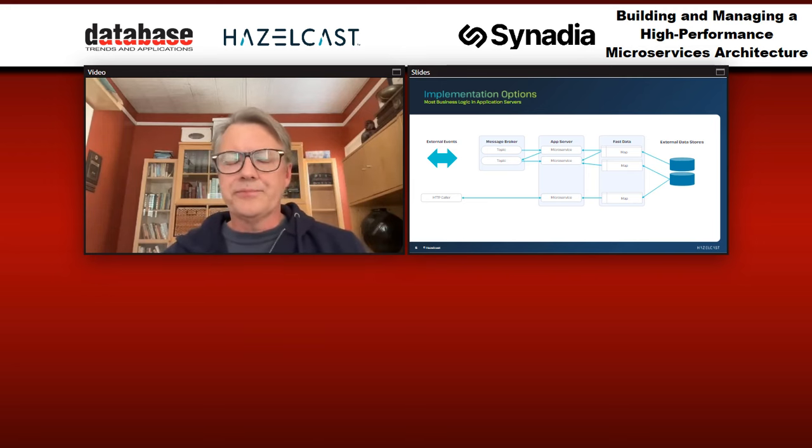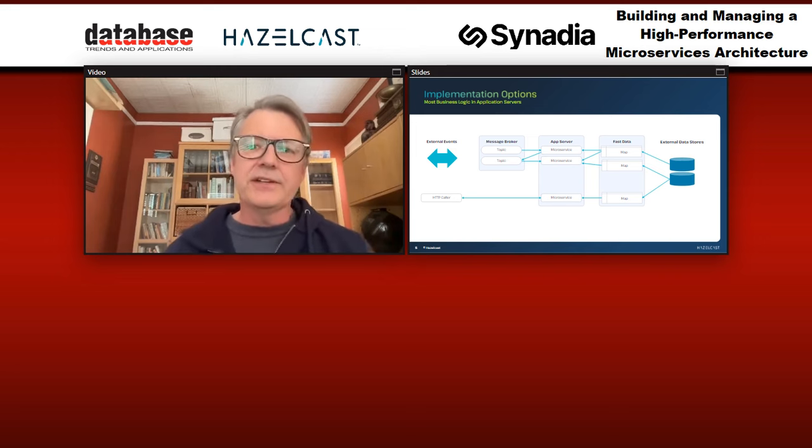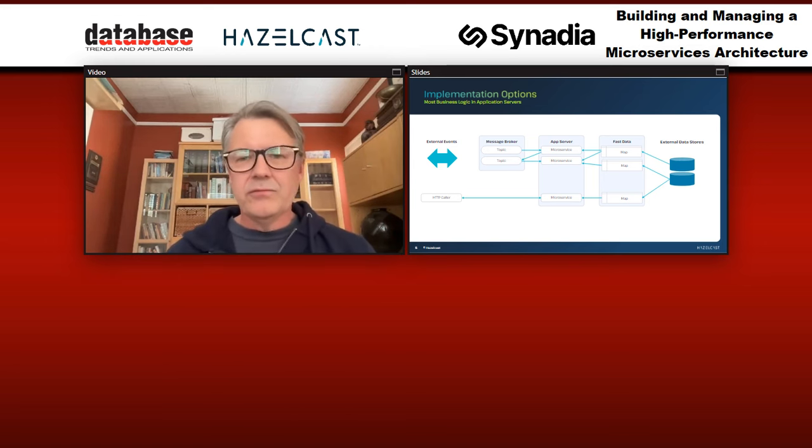And one thing I'd like to point out is that in all three of these architectures, you're almost always going to need some kind of fast data layer, cache, whatever you want to call it, because the event coming in, if it's an order, I need to look up information about the customer, say the customer's address, right? That's not in the order. I've got to look it up. And going back to a database every time you process an order, especially if it's an internet facing website, is probably not feasible. So you end up introducing this fast data layer into your architecture, and that's the function of that.